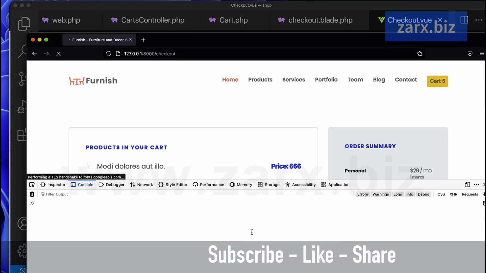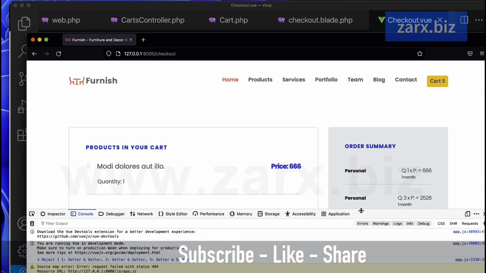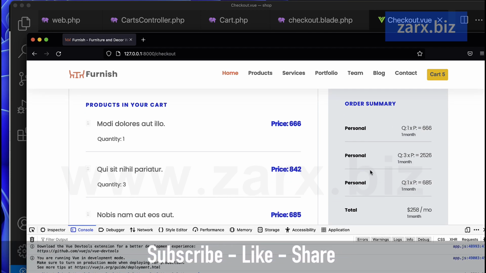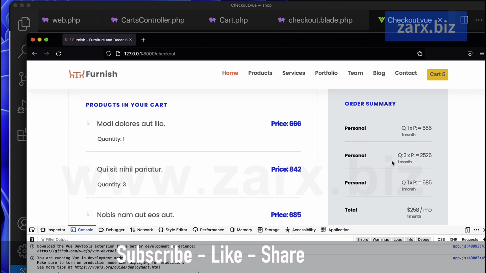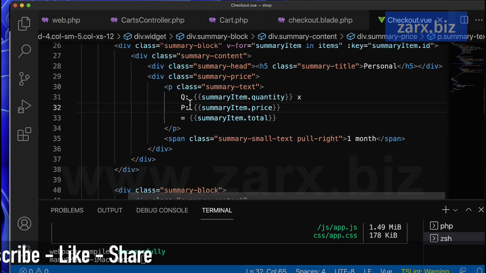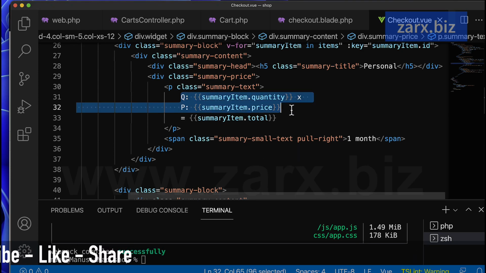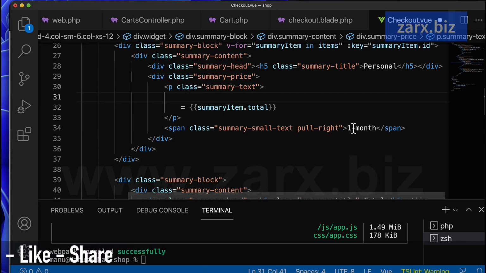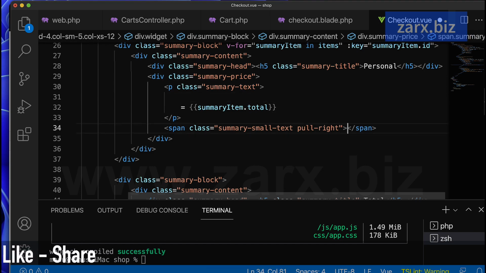No errors, refresh. Okay, so it's not looking that great, but what we can do is put this quantity and product here at the bottom and the total on the top. So let's do that. So I go back to the code editor, and I'm gonna cut this where it says 1 month.